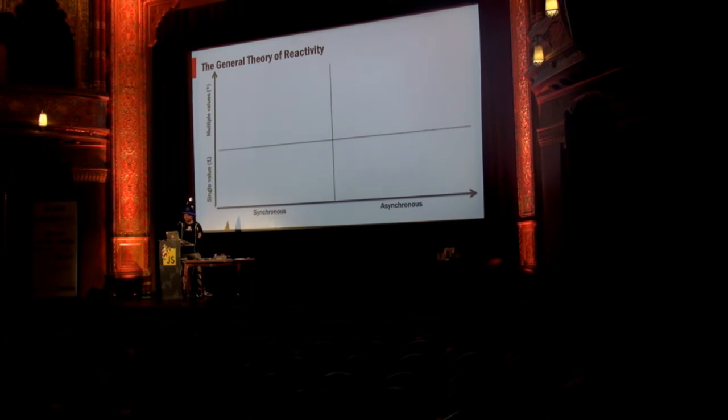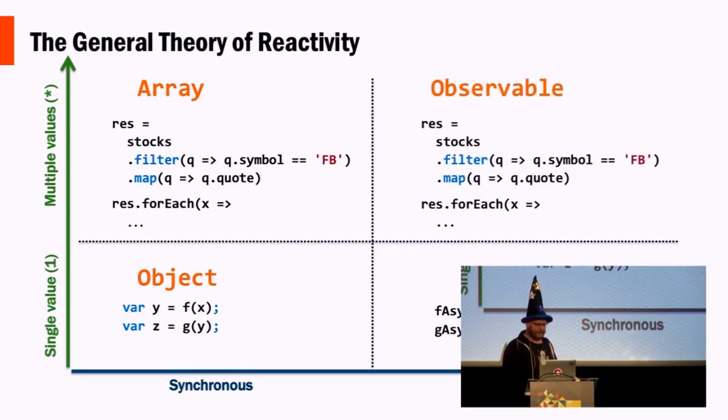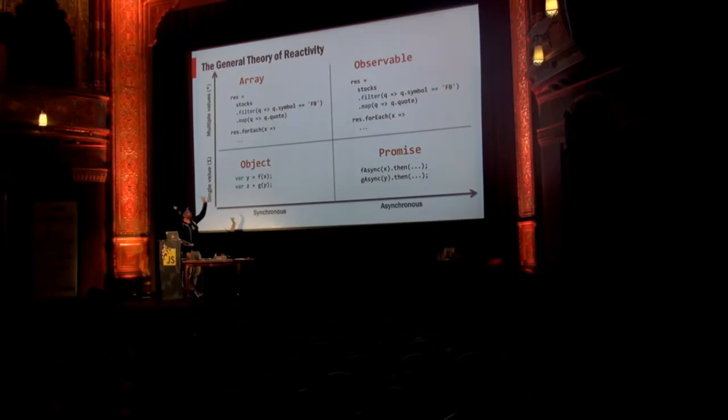Now, where does it fit in the world? Well, in this world, we have synchronous and asynchronous, with multiple value and single value. So obviously for synchronous and single value, we have object, and then we have an array for multiple values. Then we have a promise, which, like I said, you can call then on, but here, with the observable, you will see the exact same code applies from array to observable. No changes, other than the fact that it happens to be an observable source.